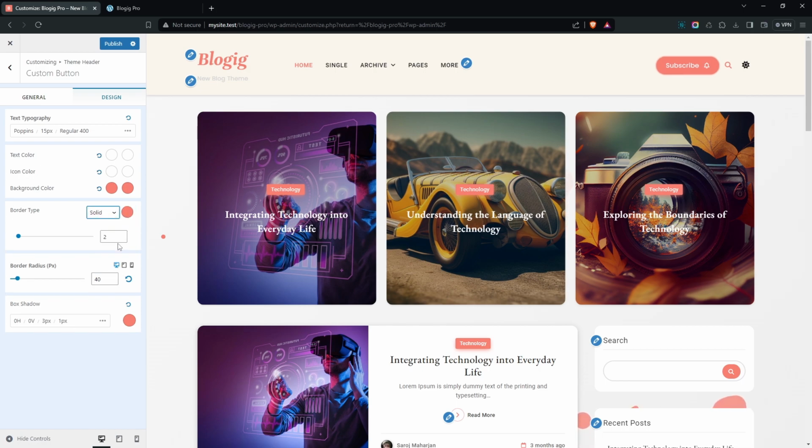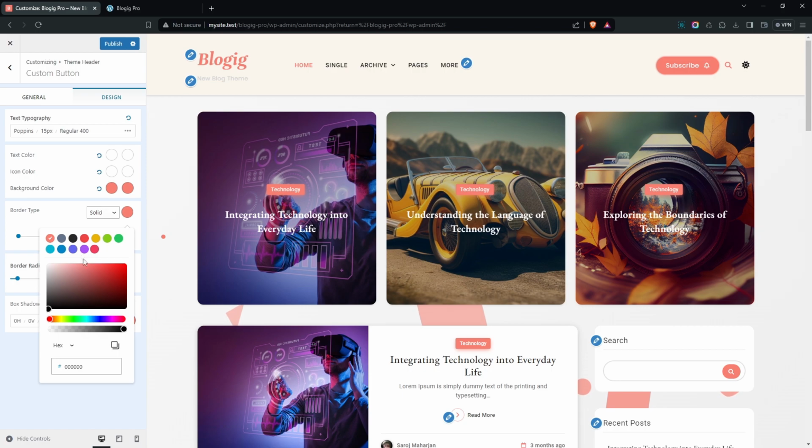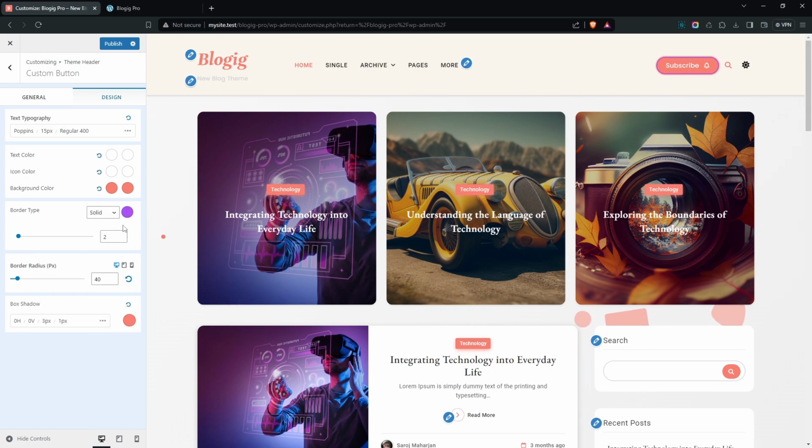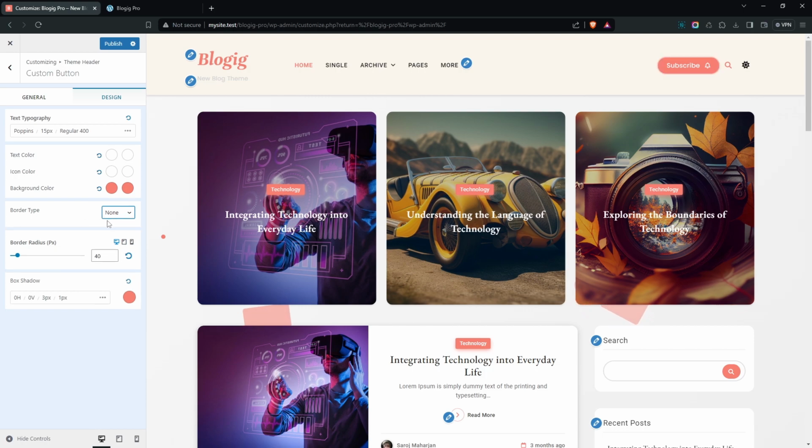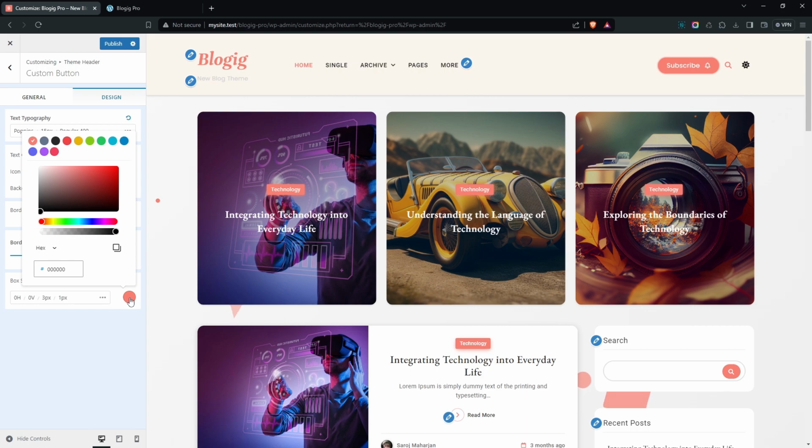Select border type, edit border radius, and box shadow.